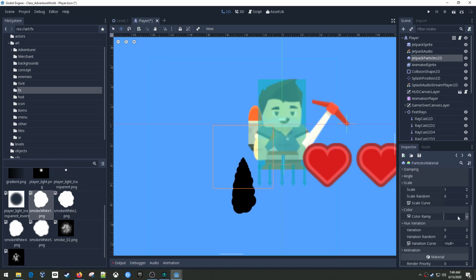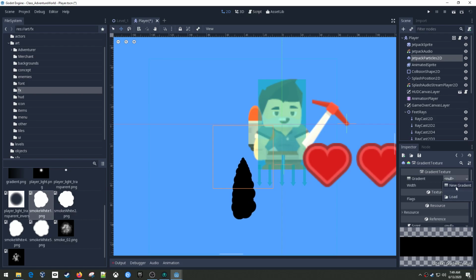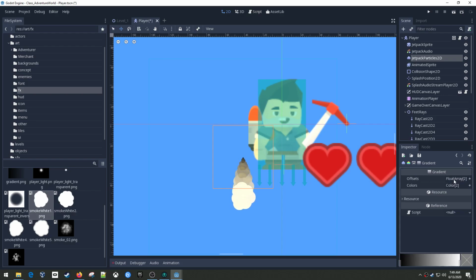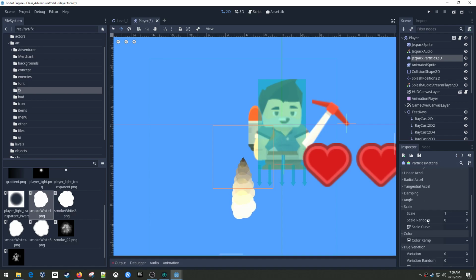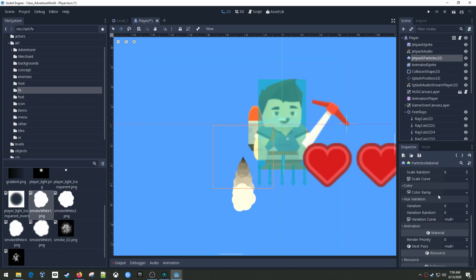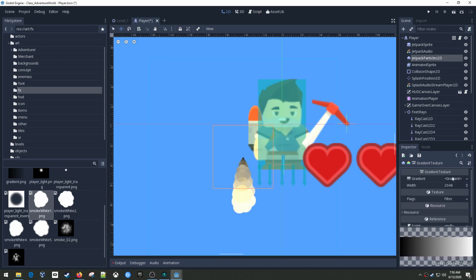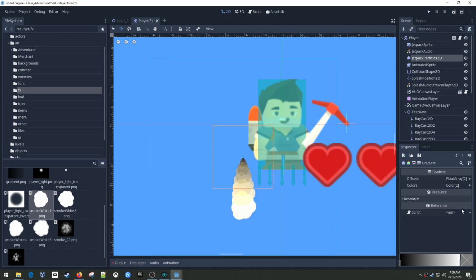So here's a color ramp, and it's kind of the similar thing. We need to create a gradient and click it, and then we've got, so this seems pretty complicated. We're really drilling in here. So at the top level we've got this color ramp, and then we've got a gradient texture, and we had to create a gradient, and then inside here we've got offsets and then colors. We don't need to mess with this. You can change how many color changes we do, but we want to leave it at 2. And you can already see the default goes from black to white. You can already see that effect is pretty positive.